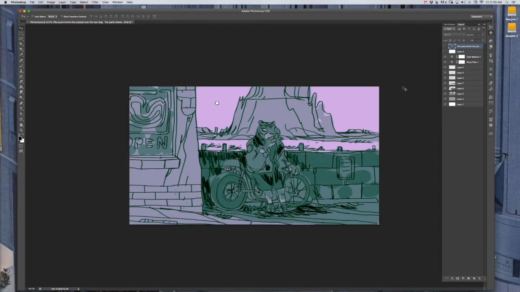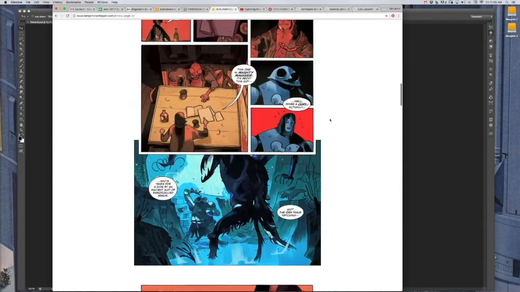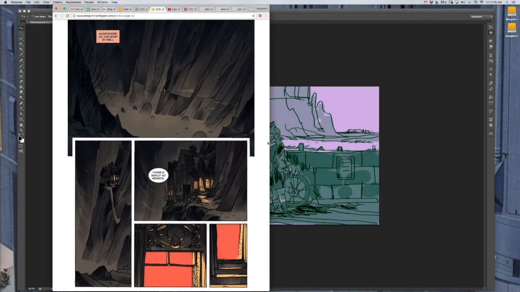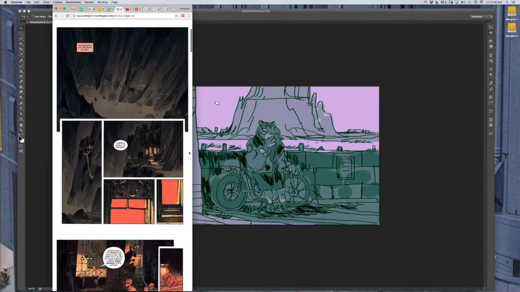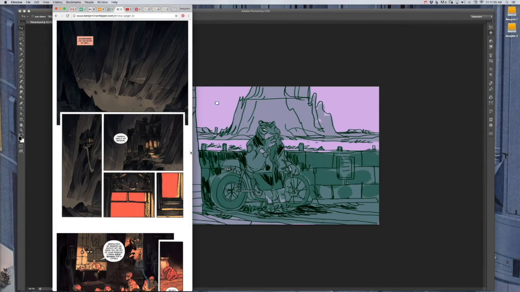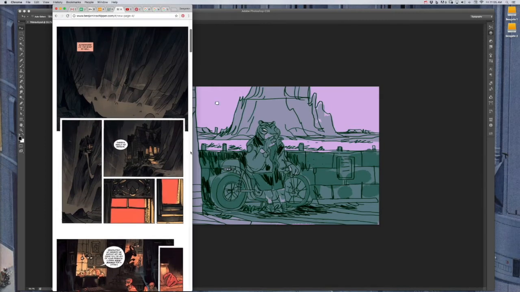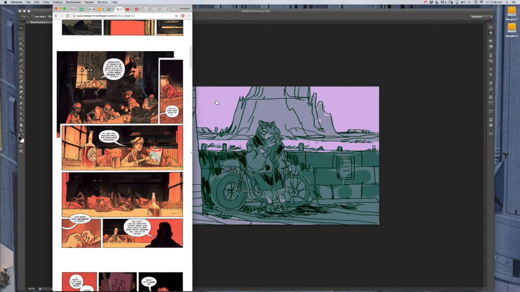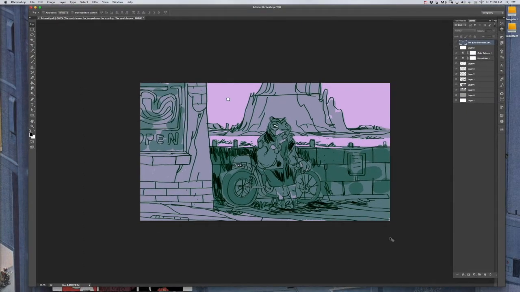So I want to emulate that in my own comics. I want to take the storytelling aspect, which I think I did do well with this Hellboy comic, and I want to simplify it. I need to streamline my process, especially if I'm going to be doing this for other people, and producing at a high rate, a floppy comic a month. So I've got to simplify and do this faster, and I would love to make it a little bit quicker to read.